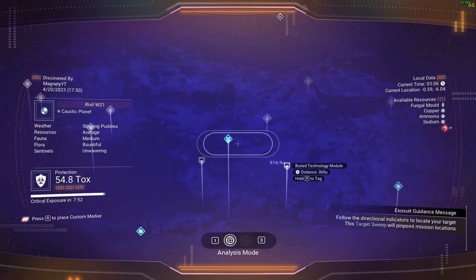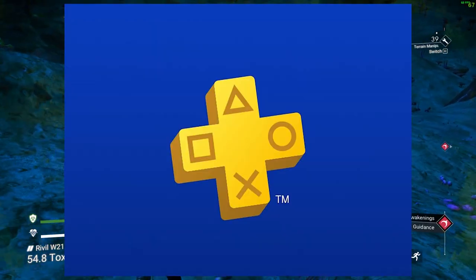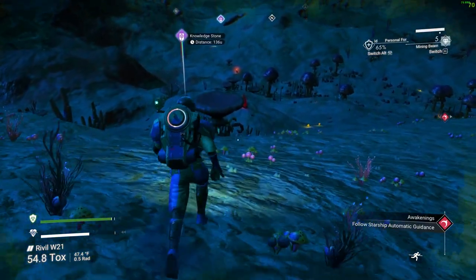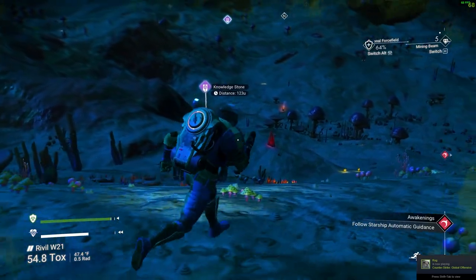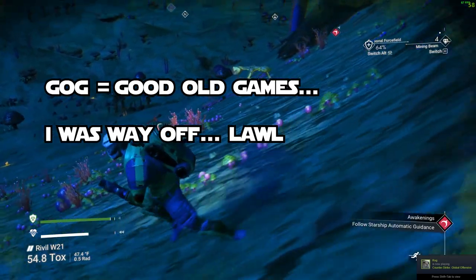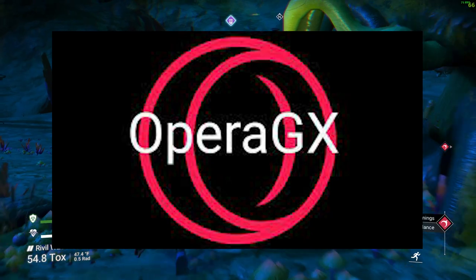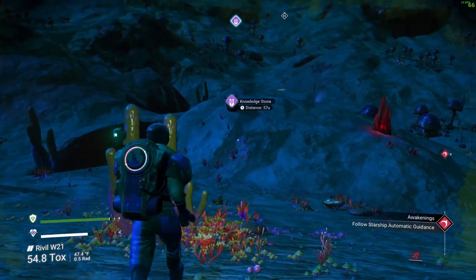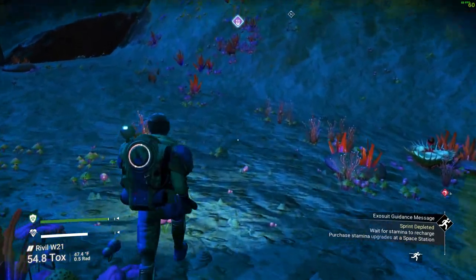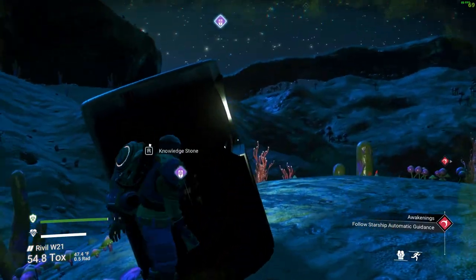Anyway, moving on. So some more apps to download: Steam, GOG, EA, Xbox Pass, PlayStation Pass, Ubisoft, Battle.net. Those are just kind of the most popular game programs to download so that you can buy games. And then GOG is actually Gamers Galaxy, something like that. Doesn't really matter. Some web browsers to download are gonna be Opera and Opera GX, as well as Mozilla Firefox and, God forbid, Chrome. Honestly, I hate Chrome. And Edge sucks too, the basic Microsoft Edge Explorer, don't use that either. Those are just some of the popular web browsers.